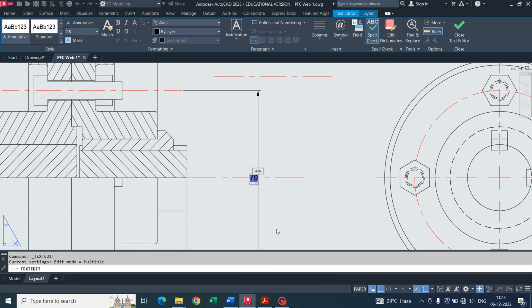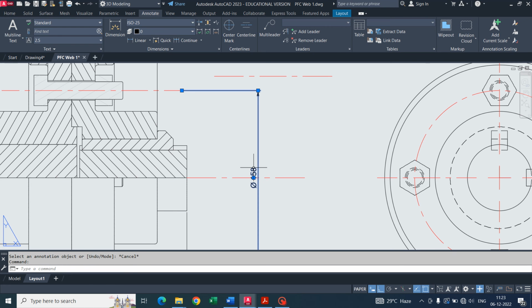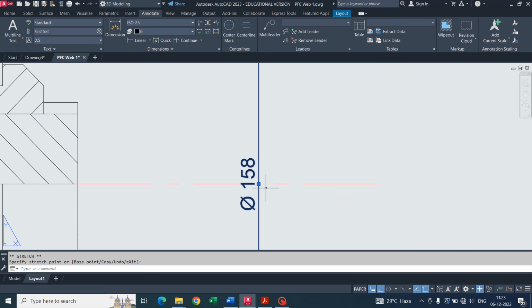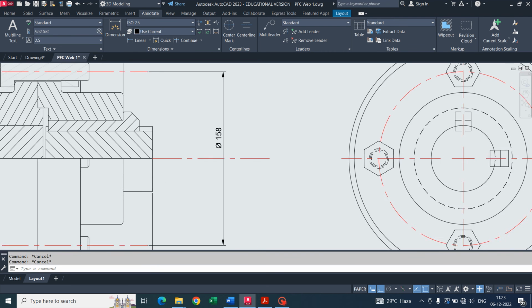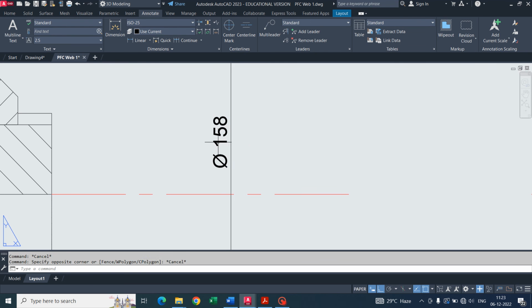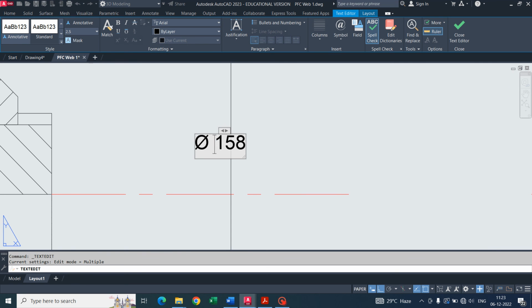I will say %%C, which is a shortcut, or you can also go to symbols and select the diameter here. So 158, and you can close this. Or basically this is PCD, so I will write diameter PCD. Sorry, I'll just write PCD, that is pitch circle diameter 158.